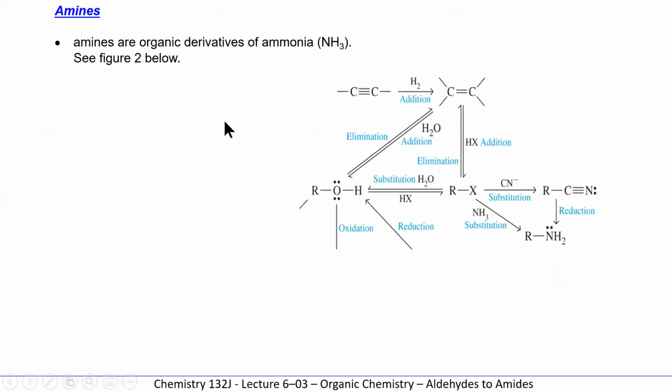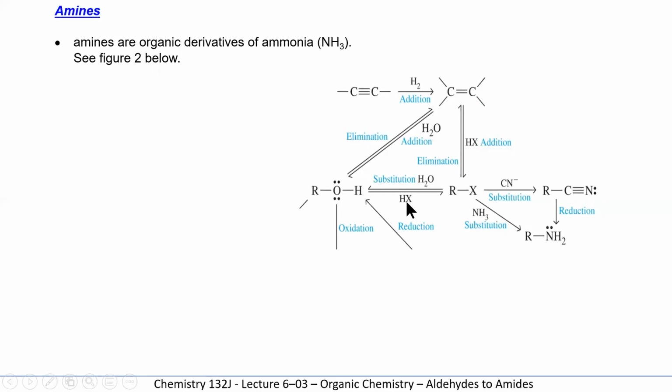Another functional group we're going to talk about that's very commonly used in organic chemistry are called amines. Of course, amines are found in amino acids, which are the building blocks of all proteins. All amino acids have on one carbon a carboxylic acid, and the next carbon has an amine group attached to it. And there are 20 different derivatives of that structure that goes into all the proteins found in life forms.